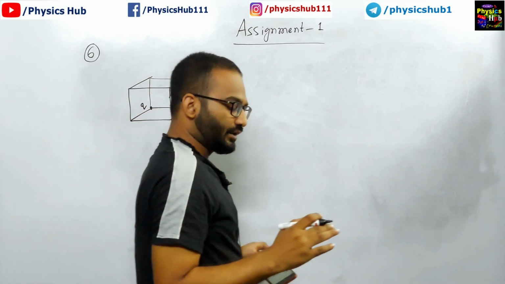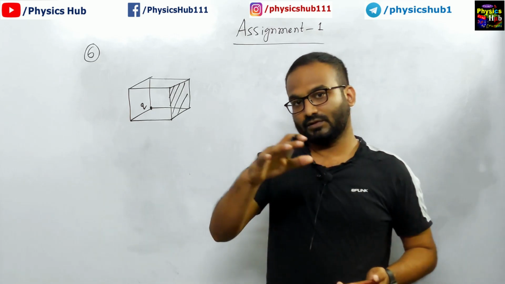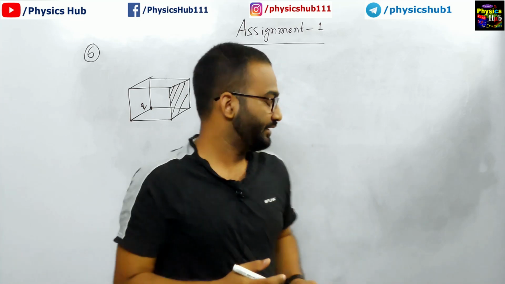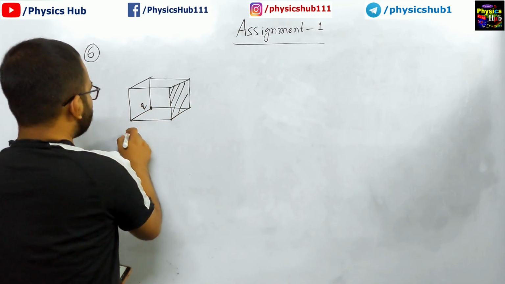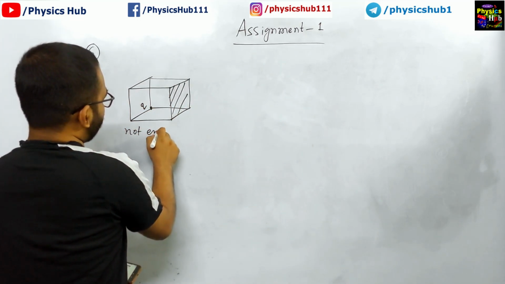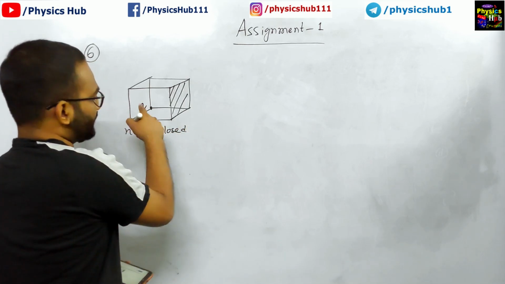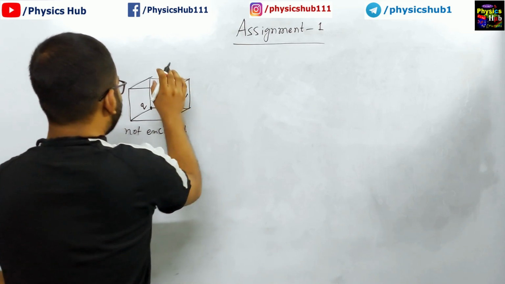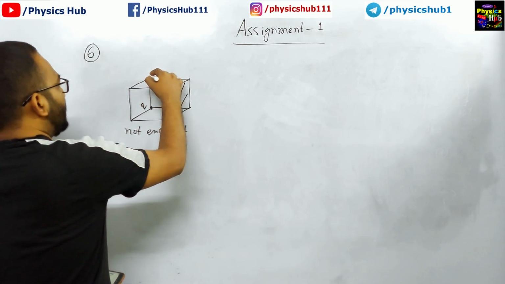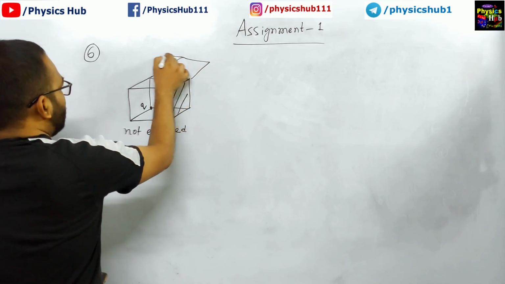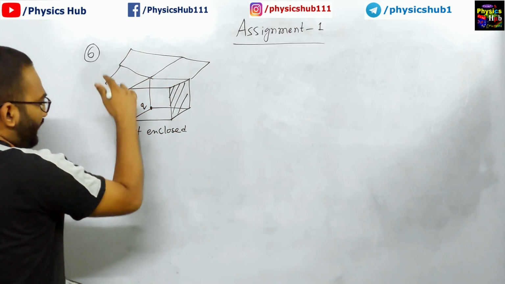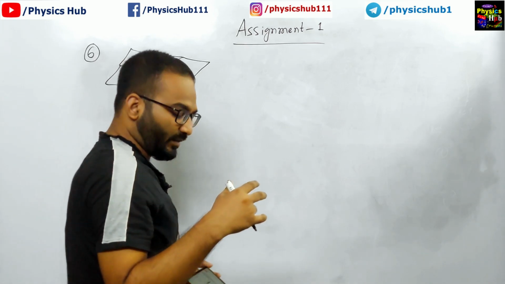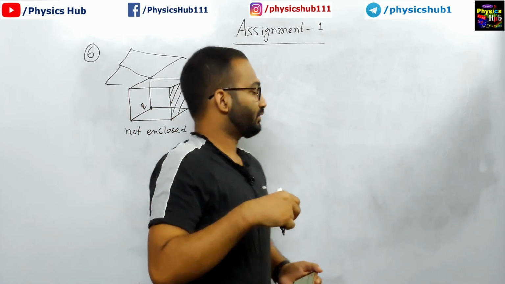According to Gauss law, you know that the total flux coming out of the Gaussian surface is Q enclosed by epsilon naught. But here, in this case, the charge Q is not enclosed. So first we have to enclose this charge. To enclose this charge, you can extend this cube on this side, so 4 cubes will be there, and 4 cubes on the below side. You must have seen the Rubik's cube, so you can consider it like that.